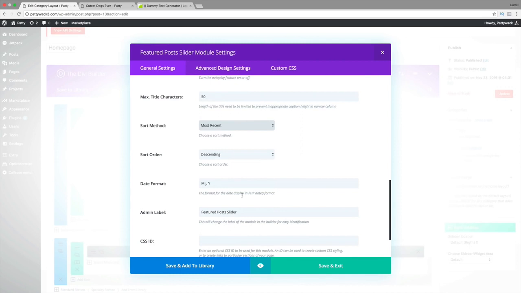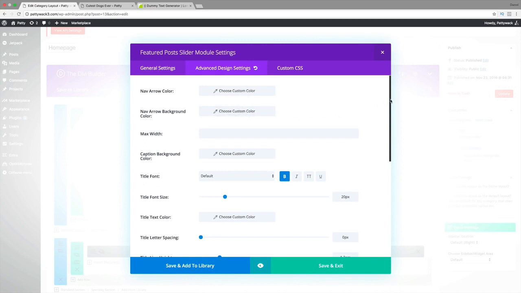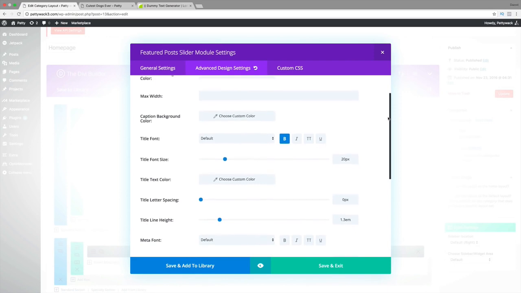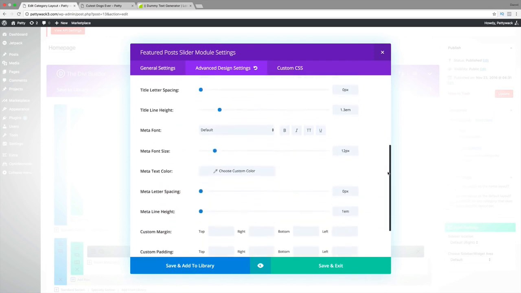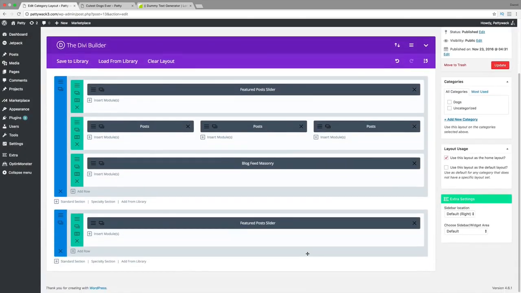It's just basically reading it and understanding it. Now also you can go ahead and do a sort method, so descending or ascending. Now the advanced design settings we'll talk about a little bit later. These are basically changing the fonts and the color, but I recommend actually doing it from the theme customizer, which we will talk about in just a little bit. Now I know I'm saying that quite a bit, but there's a reason for that. I just want to make sure that you understand the basics before I jump the gun.